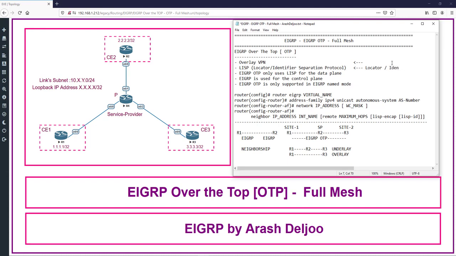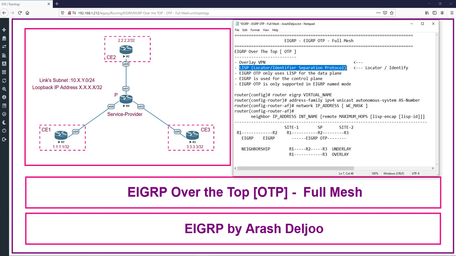For learning about EIGRP over the top, it's not needed to learn LISP, because EIGRP OTP only uses LISP in some cases. LISP is a big story. If you want to learn LISP completely, you can watch my LISP video. But for now, EIGRP only uses LISP for the data plane, okay?